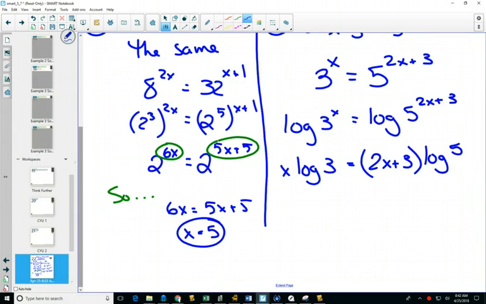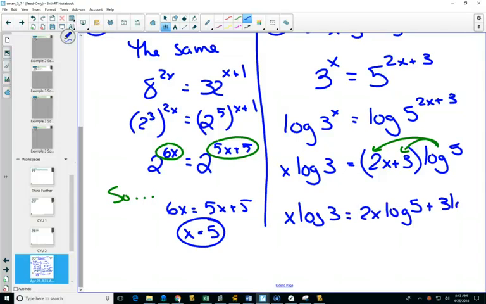and this is something that's going to be very important, especially moving forward in period 3 today, is to recognize when something's a number. So you have to ask yourself, if I type this into my calculator, would a number appear? If I type in log 5 and push enter, does a number appear? Yes, because log 5 means 10 to what exponent would be 5. It'll give you 0 point something, but it is a number. And because it's a number, you're allowed to distribute. And so we get x log 3 equals 2x log 5 plus 3 log 5.